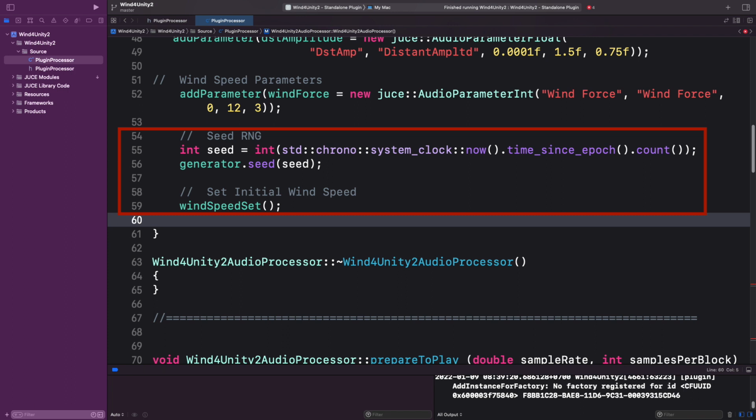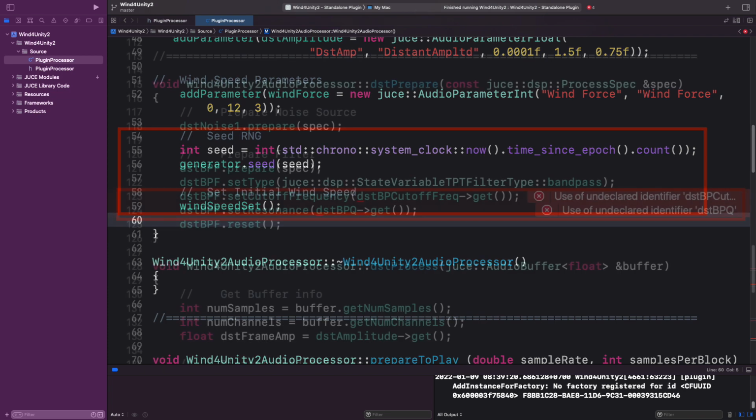So std::chrono::system_clock::now().time_since_epoch().count(). That will give us a different integer every time. And then we call our generator and we set the seed. So generator.seed(seed). And then we'll initialize our wind speed. So we'll call the wind speed set method during the initialization.